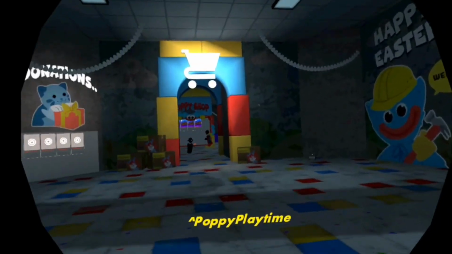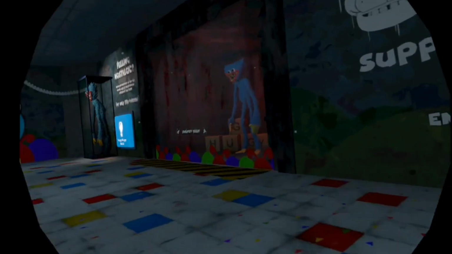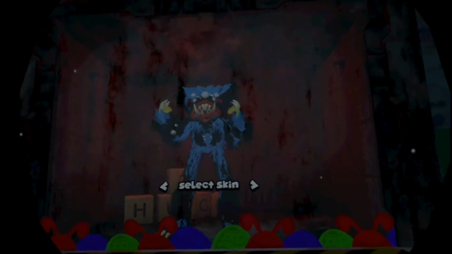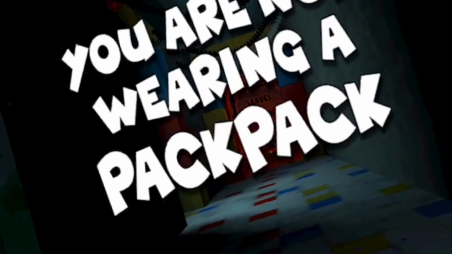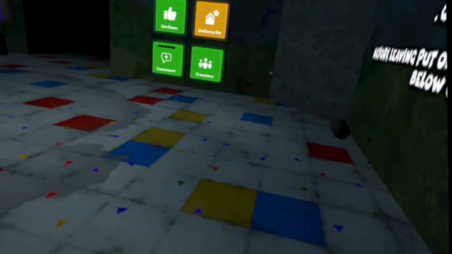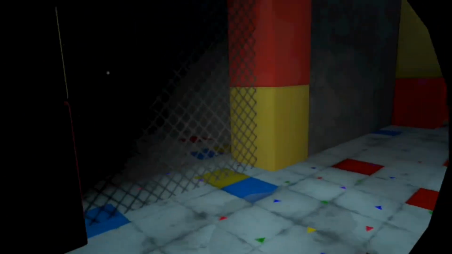Whoa! Where's the backpack? Boys, what is this? What is this? You and I were meant to be! You are not wearing a... Finished it now. A pack pack. Does he mean... Yeah, maybe. A grab pack. Where do I get one? Is this it? Where's my hand? Oh, this was made by Rec Room Studio. Oh, nice.